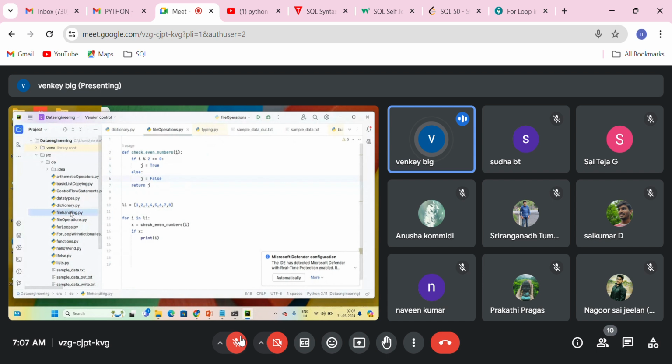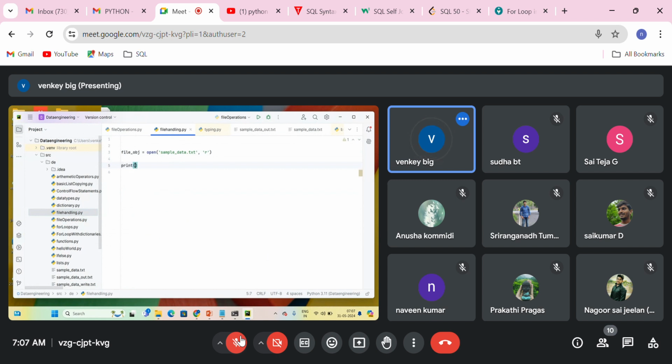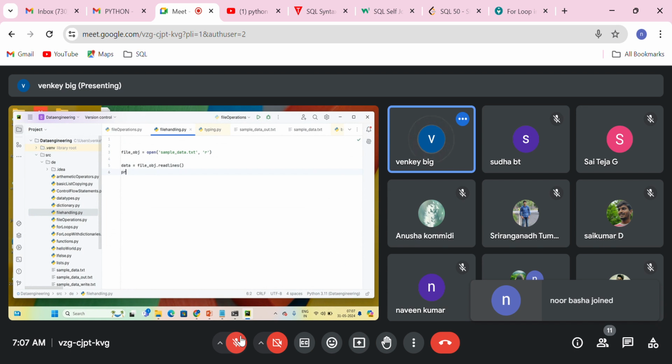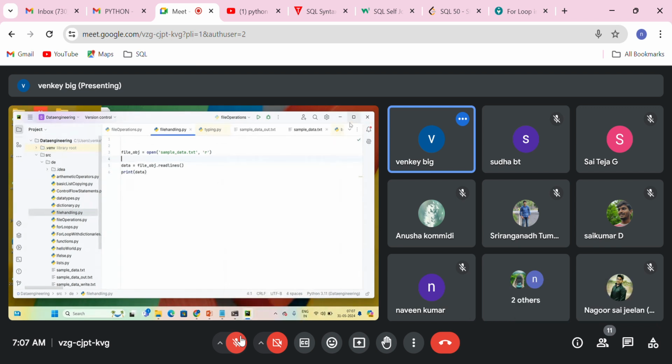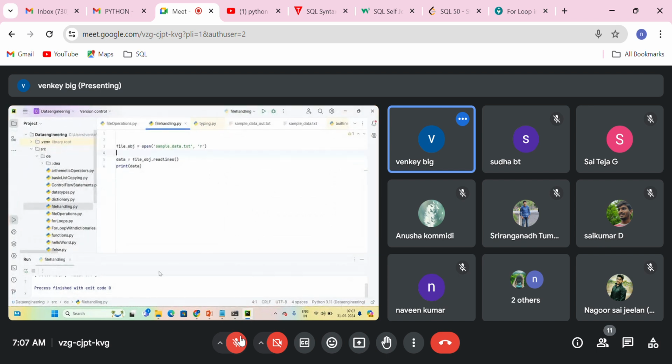Quickly, now that it has opened, let me do it this way: data equals file_obj.readlines, then print data. See, here we got the data.